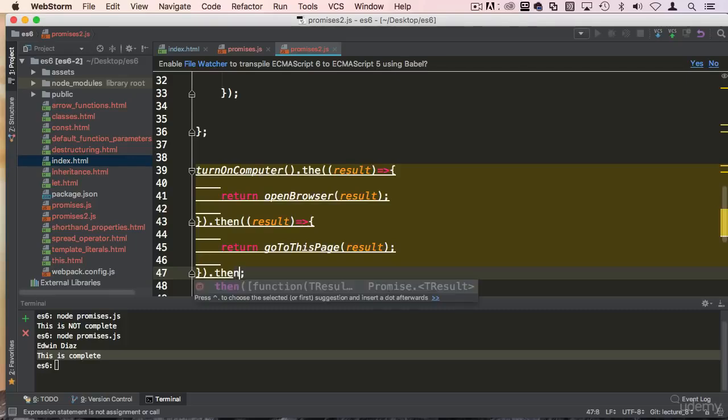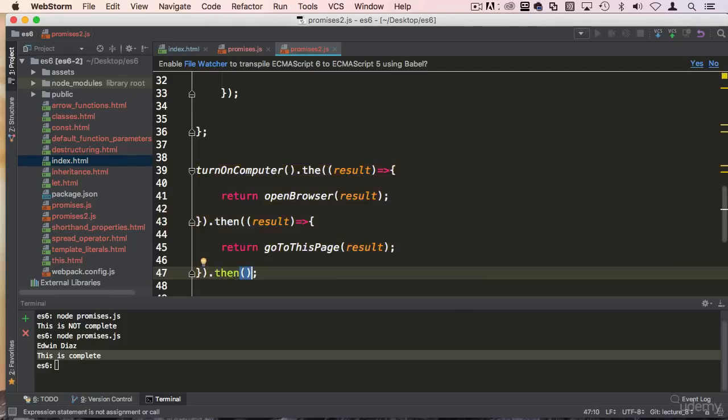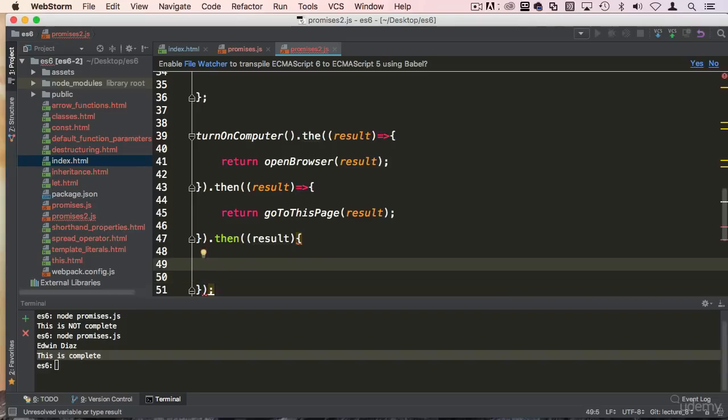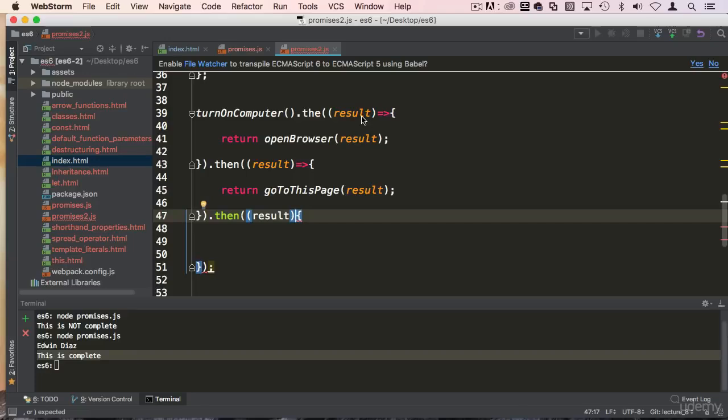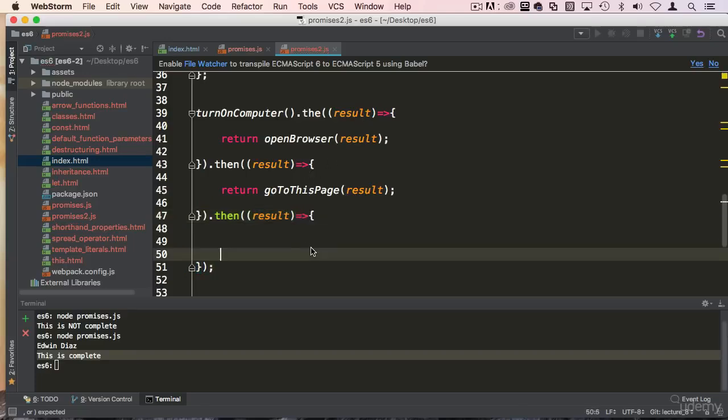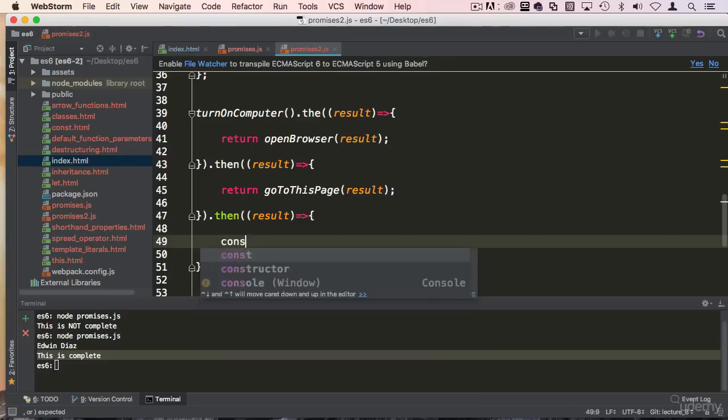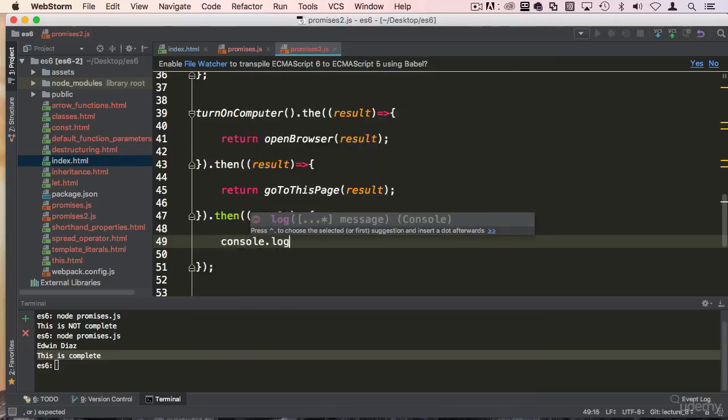Lastly, I'm going to say console.log, and we're just going to say we are done.